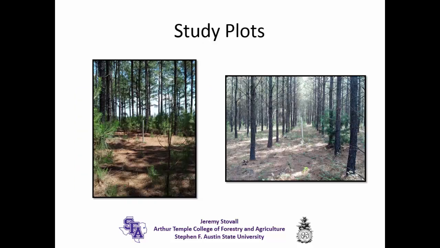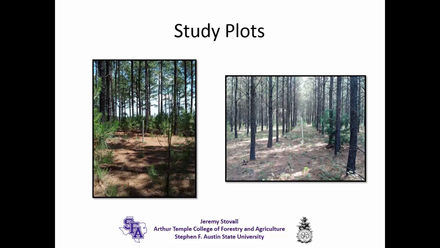So here are more photos of Jeremy's study plots. What he did is he went in and he got some basic stand data in a 20 meter by 50 meter plot. It's about a 10th hectare, quarter acre. He measured every tree. You can see that's fairly easy to do on these plots compared to traditional timber cruising. There's very little competing vegetation out there. And then he selected the 10 largest dominant and codominant trees out of the plot. And he randomly selected one of those to destructively harvest.